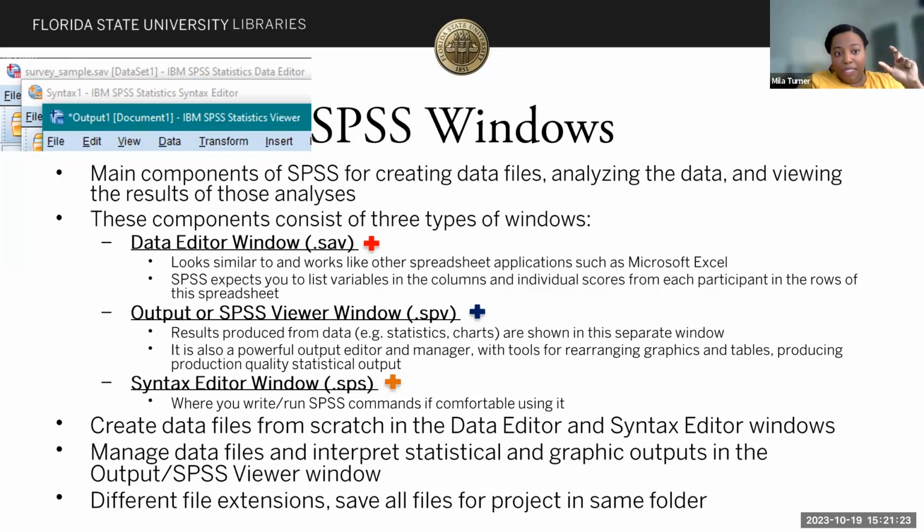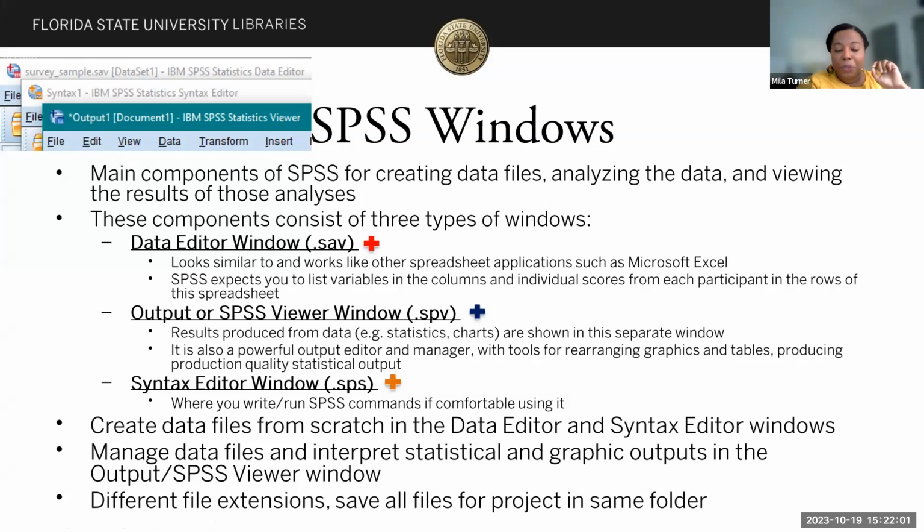Okay. When we run any type of analysis, a new window will pop up, and that is the output. Okay, that makes sense. Output. It's the output of whatever statistic or analysis we have run. The output window is the one with the blue icon. It's always going to be in a separate window. It should pop up in front of whatever it is that you're doing. I will show you this, but what you're going to see on here is exactly what it sounds like, the output. It's going to show you what you've run.